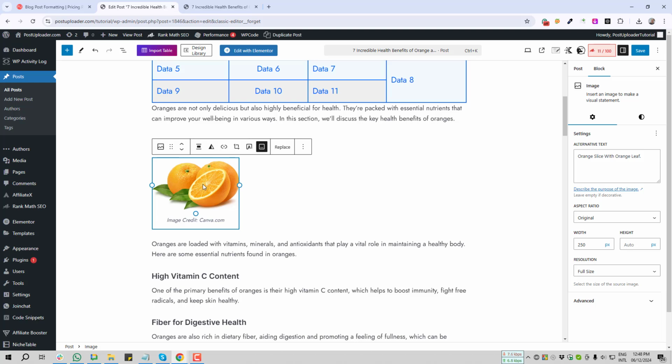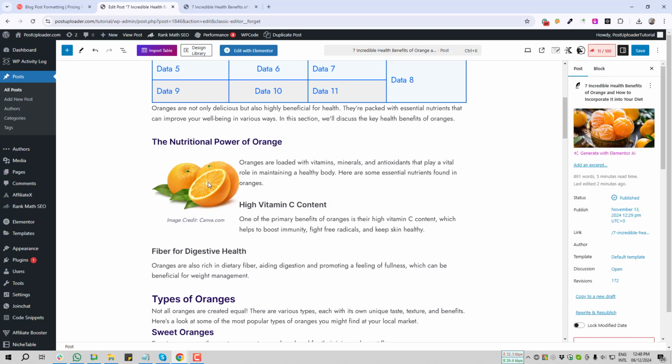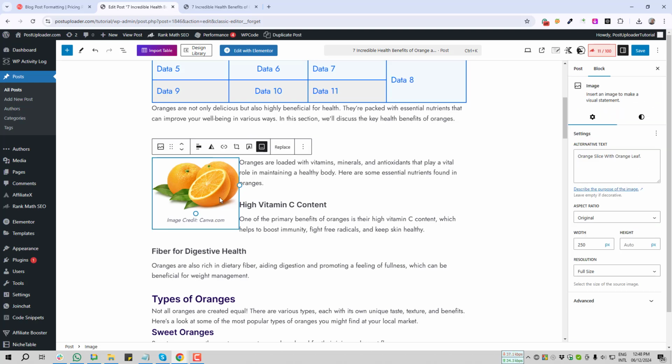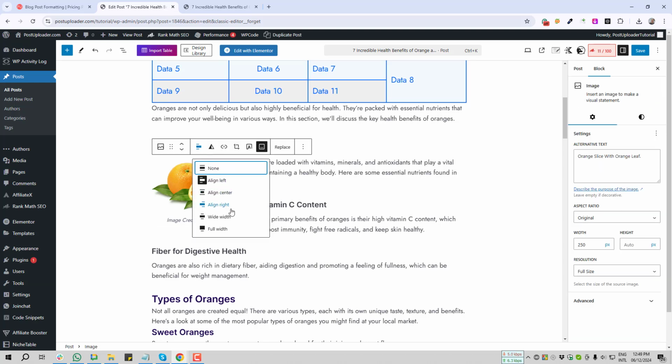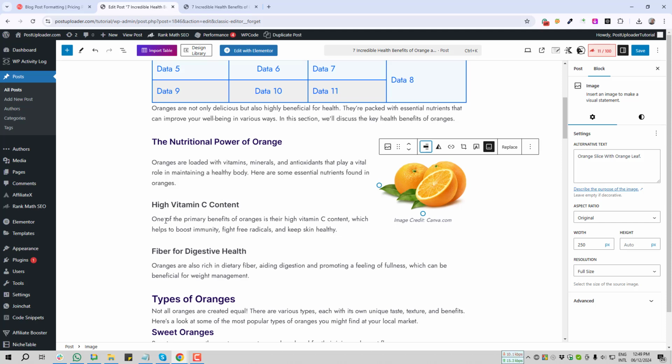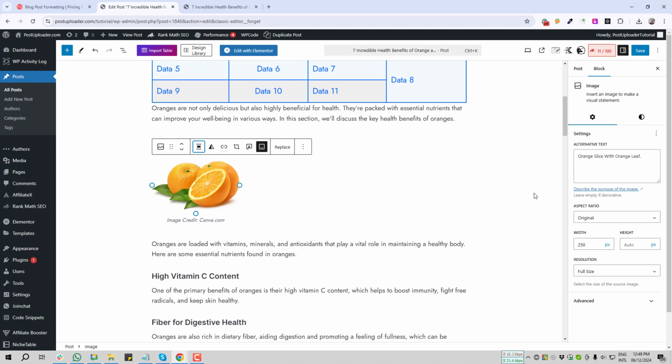So if I want to make this image align left, then you see the change. If I make it align left, as right now image size is very small, like only 250 pixel. So right side there has lots of space. When I am making the image align left, that time text is coming to the right. But if I make it align right, text will go to the left. But if I make the image align center, then no text will display left or right of that image. So by that way, you can make your text beside the image.